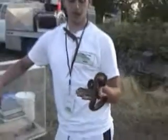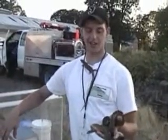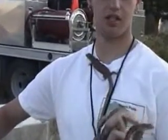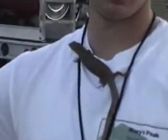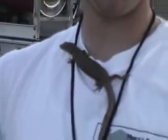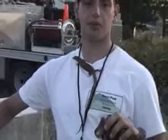And this thing on my neck here is an alligator lizard. It's one of the three common lizard species around here in Oregon. They usually bite and can be kind of mean, but I've had this one for three years. He's had a lot of time with kids handling him to calm him down.